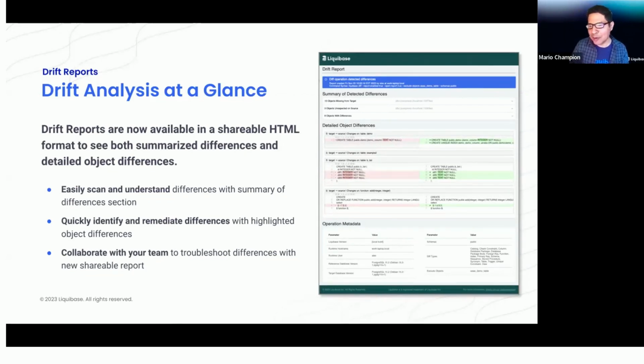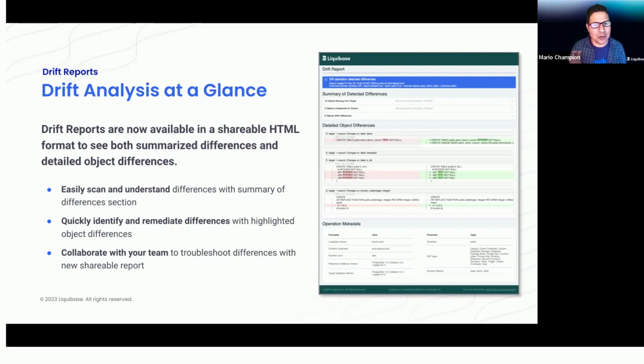Just here real quick, I'm going to show you a drift analysis. A drift report is when you run diff between 2 different targets. We tell you what the differences are, what's on one database, what's on the other, what's on both but different. We provide it to you in a very friendly format. This is very, very handy. These reports are enabled and generated at the moment that you do your diff, so they are snapshots in time.